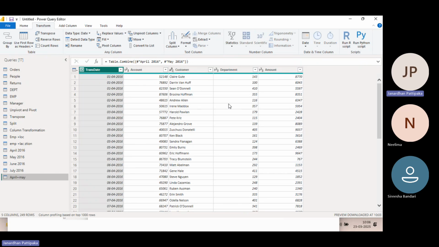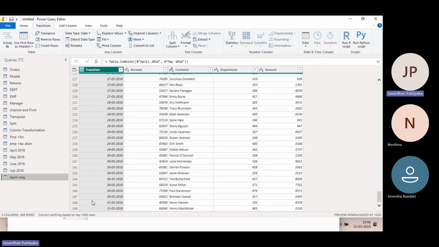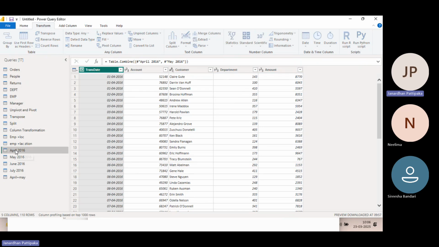Even if the column names are different, you can append the tables, but that is useless, because for the first 130 records you will get date, and for the next 140 records, if you get the customer information, that is wrong, right? That's why in order to perform the append concept, it is your duty to check that the number of columns should be the same, the columns should be present in the same order, and all the column data types should be the same for the two different tables.